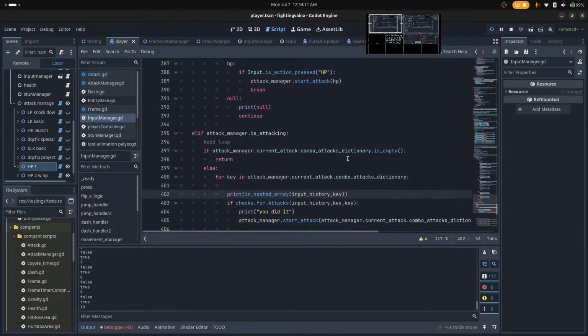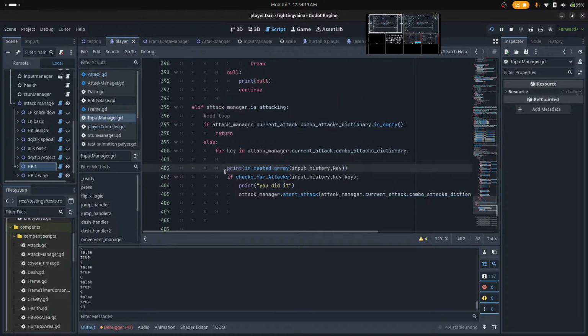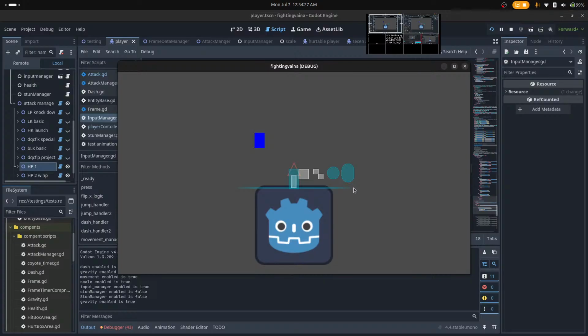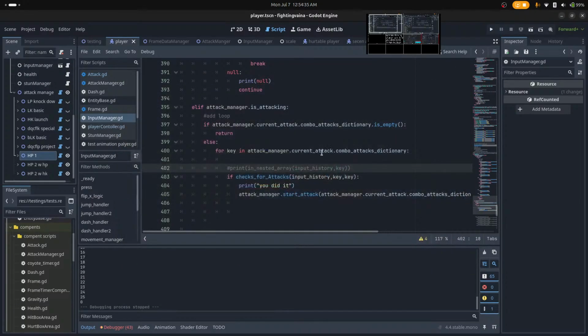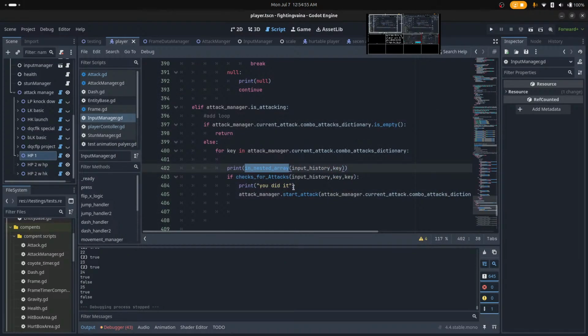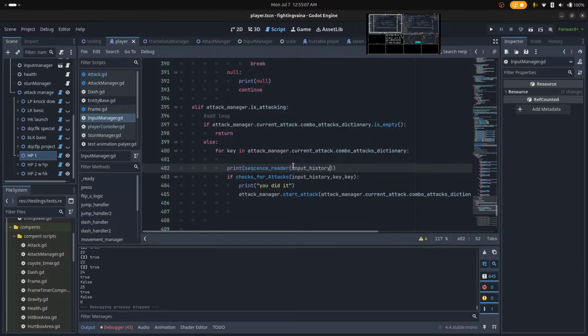One thing is printing false, the other thing is printing true. Okay, so that one's working.